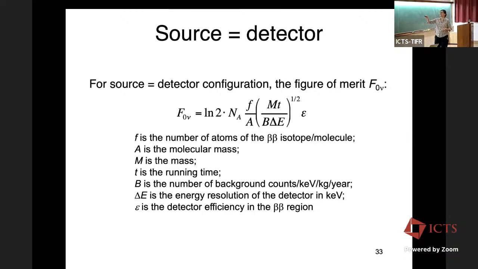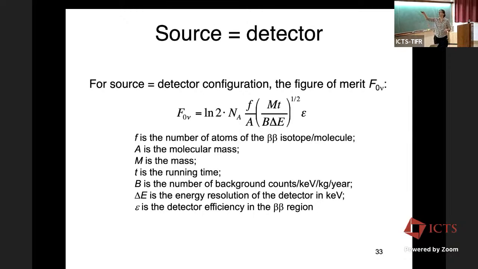This is like the sensitivity, and you can see it goes like the exposure, it goes like the background rate, or inverse of the background rate, the energy resolution. It goes directly with the efficiency. So unfortunately, you only win as the square root of your exposure. So scaling up, you only win by the square root of your exposure. Not so good. And if we remember, when we measure the half-life, that only gives us access to the mass squared. So it was actually fighting square roots all over the place.